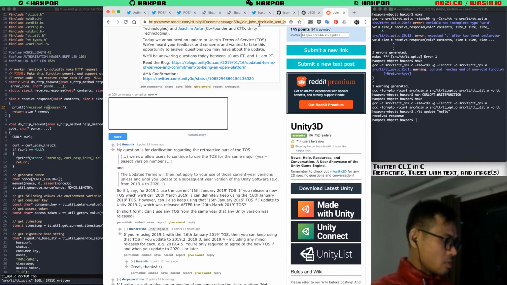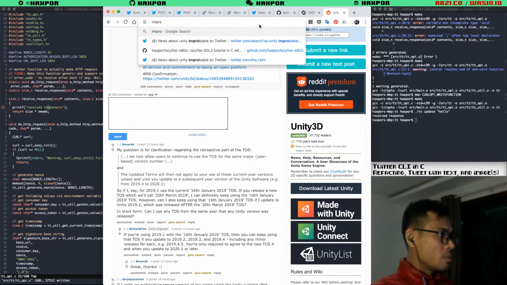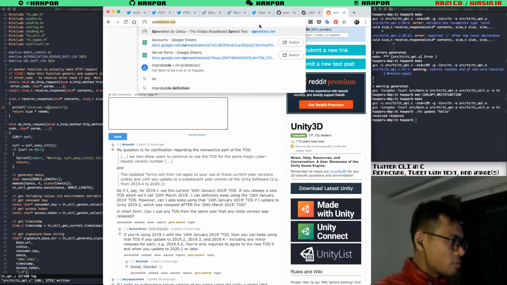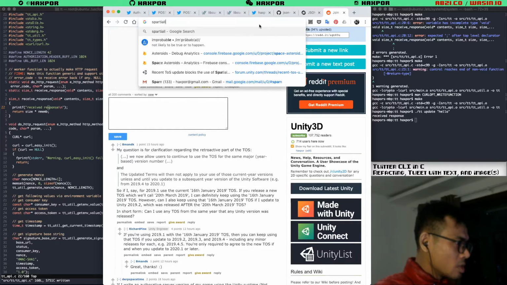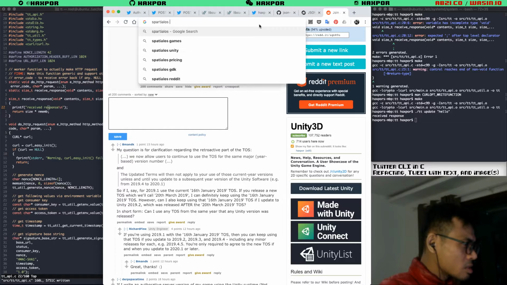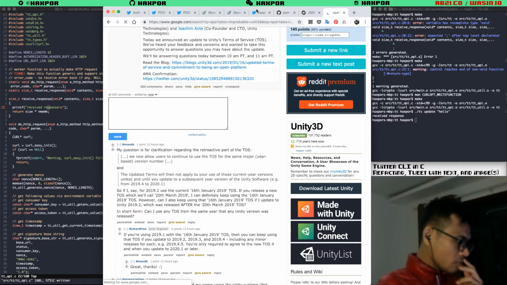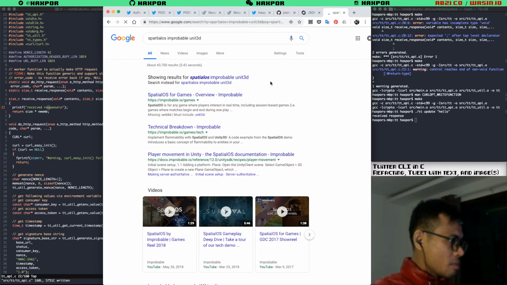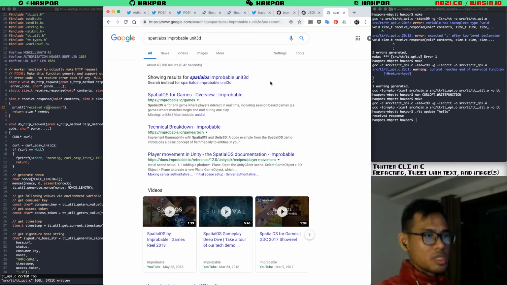Yeah, that's the recent news about Improbable. I can find the news article for you: SpatialOS, Improbable, Unity 3D. Just be careful about the terms of license, because Improbable based their whole business model on Unity itself.